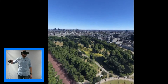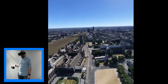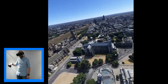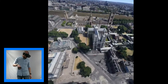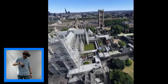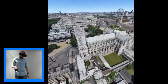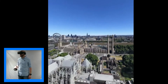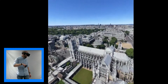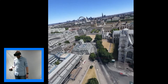We swing back round towards the river, back towards Big Ben and the Houses of Parliament, and this is Westminster Abbey. As you can see, it's an iconic building with a real gothic feel to it — absolutely fantastic looking. It's just amazing that you can look around this building in virtual reality and get a real sense of what it's like actually being there. I've got a trip planned to Florida in February and I think I'm going to have to jump in this and have a good look around to get my bearings. The detail in the building is amazing. For those that follow the royals, this is where Prince William and Kate Middleton got married in April 2011.